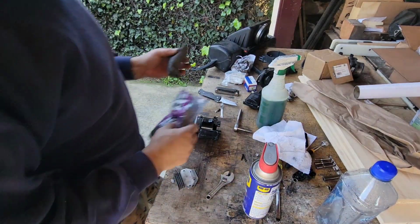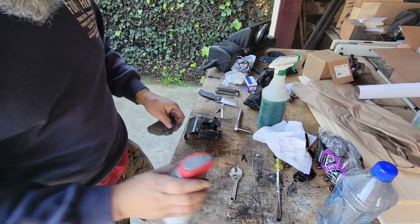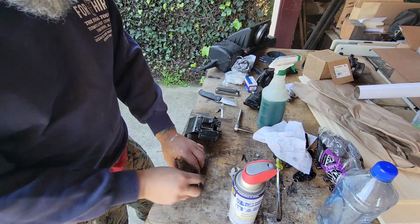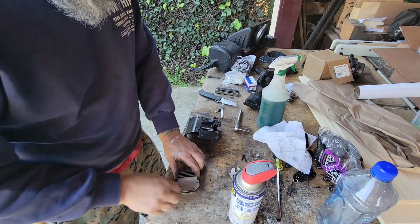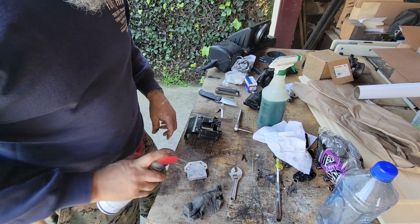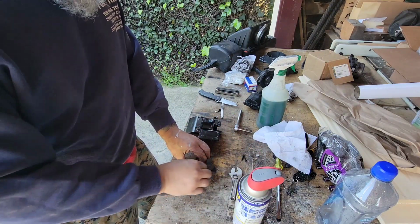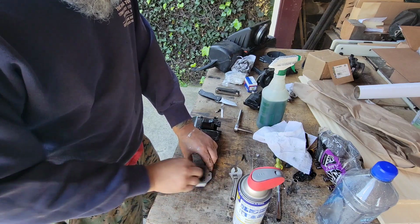Right, so I do a lot of bike work, as some of you guys know. And this is normally my thing with aluminum. I'll just throw some WD-40 on there and hit it with some 0000 steel wool. Usually cleans it up pretty good. This had grease on both sides of it, so I'm going to try to do that on the reinstall.